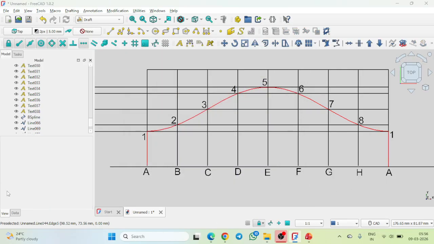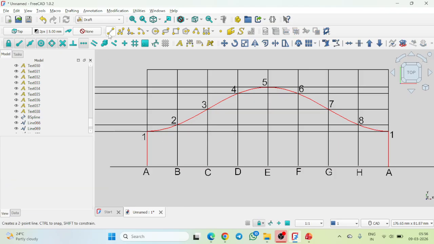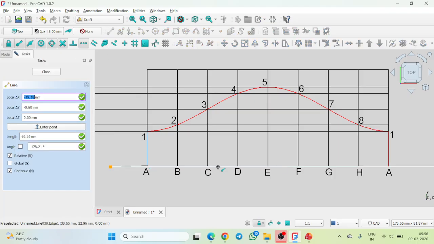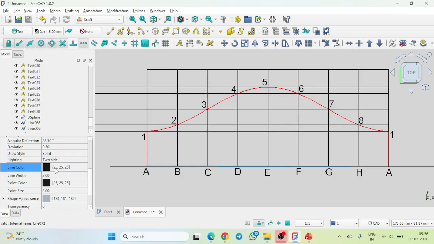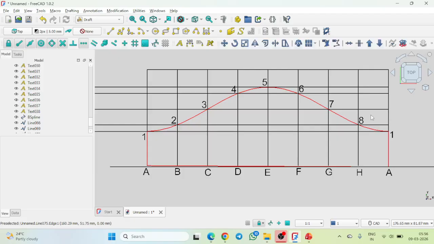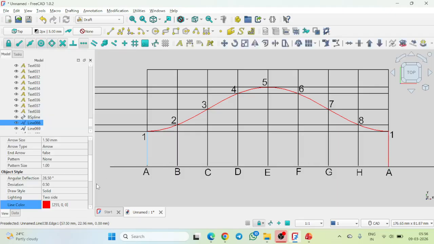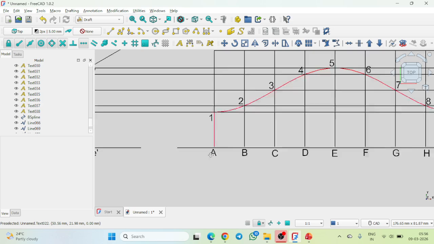Okay, so similarly the base also has to be done. Right, so there is some small error. While doing this one, make sure that this is intersecting. Okay, so it has not been drawn properly. That is the reason. So that alone you can change it to proper points, right?